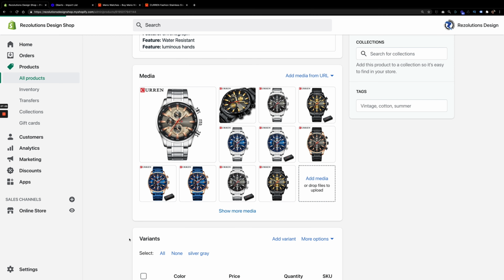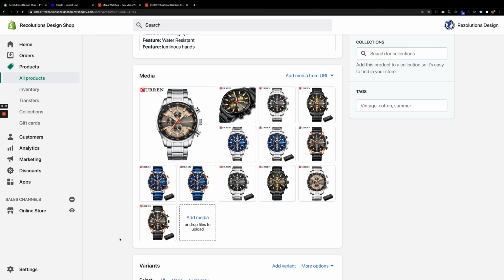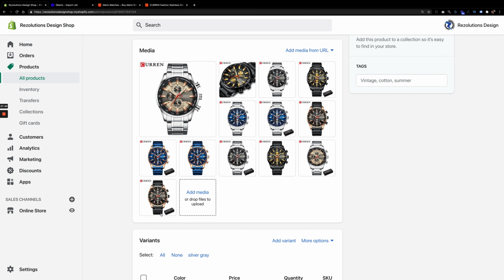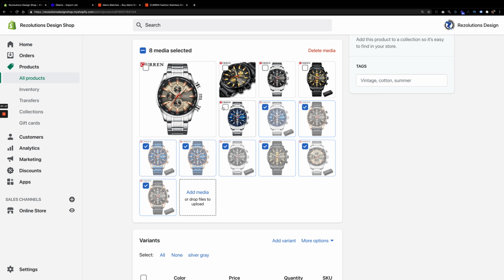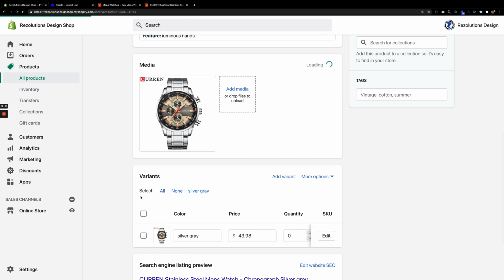Now the same thing goes over here. This part is probably a bit tedious, guys, and you might not like it, but it has to be done. Let's go right here. 1, 2, 3. Oh, they made it easier this time. 4, 5, 6, 7, 8, 9. Got all of these guys right here. Boom. I selected all of the images that I'm not going to use or that are not pertaining to this particular product. And I'm going to say delete the media. Yes, please. We're stuck with just this one right here.